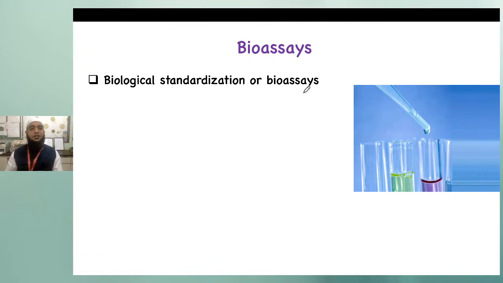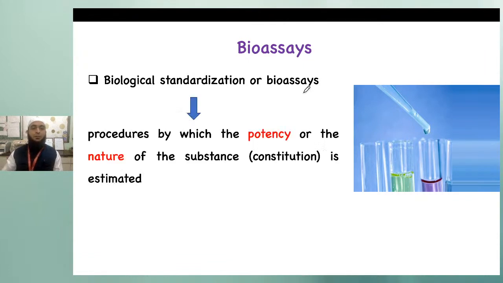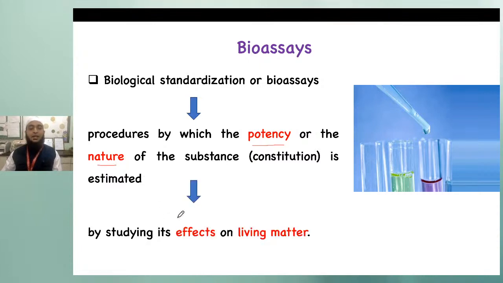Let's see the theoretical definition of bioassay. The bioassay or biological standardization is the procedure by which the potency or nature of a substance is estimated by studying its effect on living matter. So what have you used? You have used living matter to study the potency and nature of the substance. Now try to understand what we mean by potency.